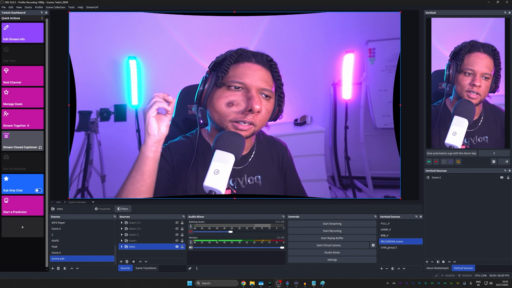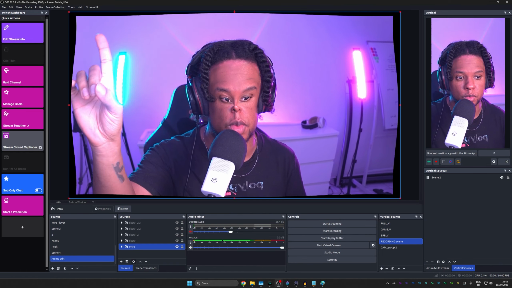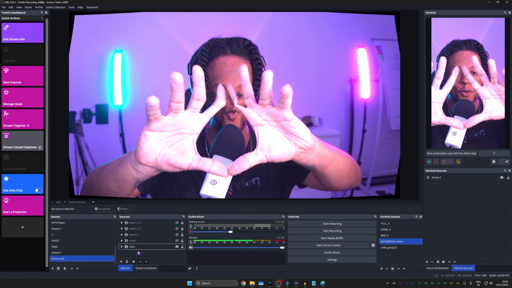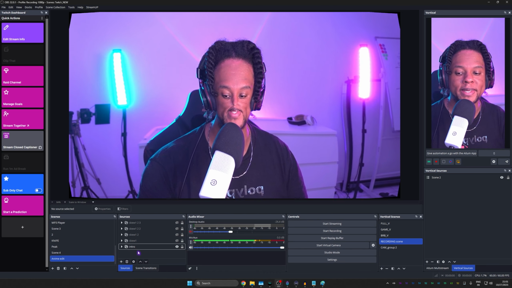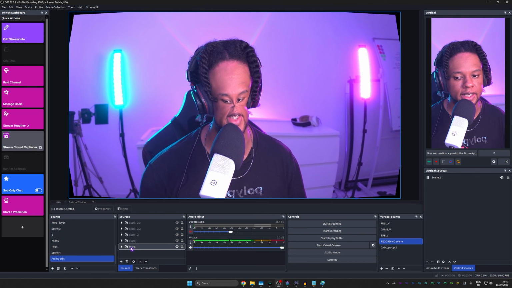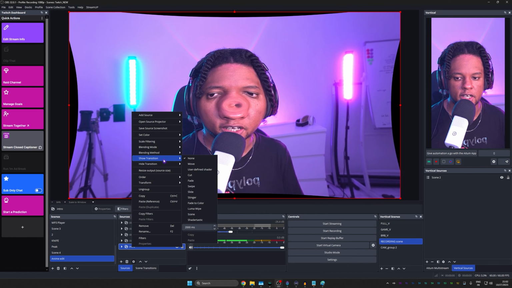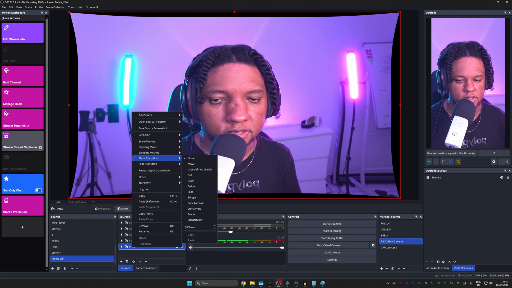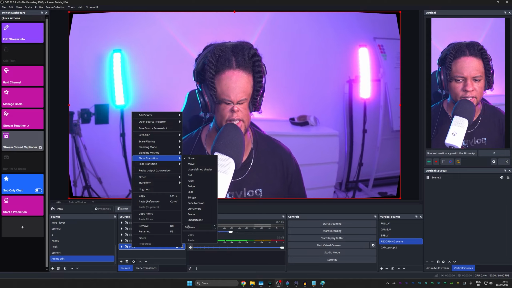How do I make a specific source fade in when it becomes visible? We're going to be using show and hide transition. And that is some OBS vanilla stuff. If you right click on any source, we're going to right click on our group here that says intro. We're going to see show transition. At the bottom here, you can set the duration and we're going to set that to fade. So right now it's going to take 2 seconds to fade.